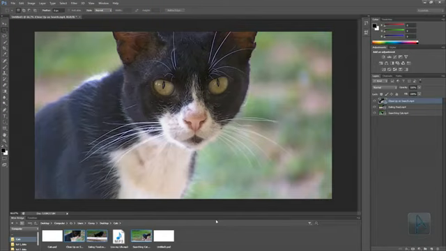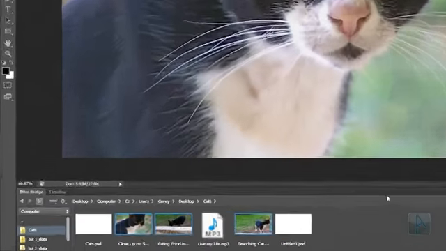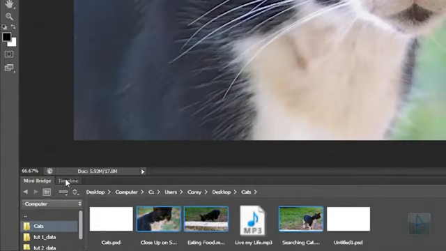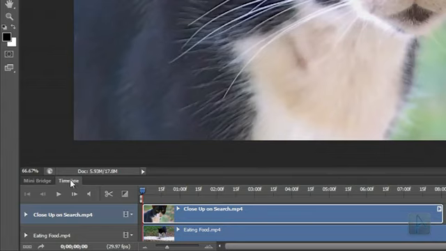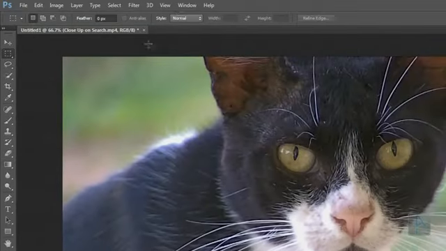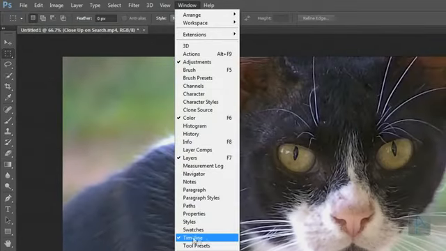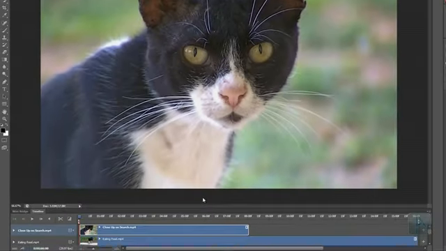And now that we've got our videos into Photoshop, we can change to see the timeline to edit them next to the Mini Bridge icon right there. You should see the timeline. If you click on it to change the menu, I'll just change it to the timeline. You can also go to Window and then choose that little Timeline checkbox there. Now I want to see a bit more of the timeline, so I'm just going to put my cursor at the top edge of this little timeline here and then drag it up.